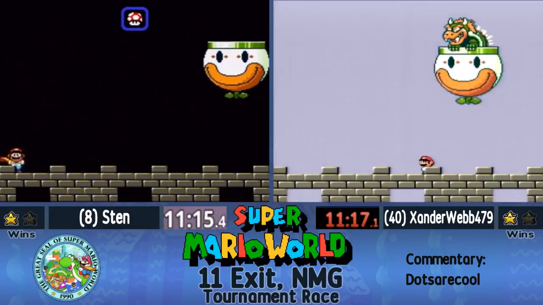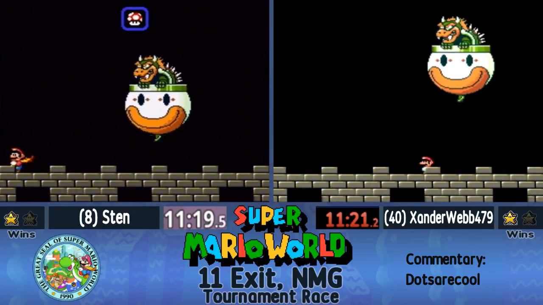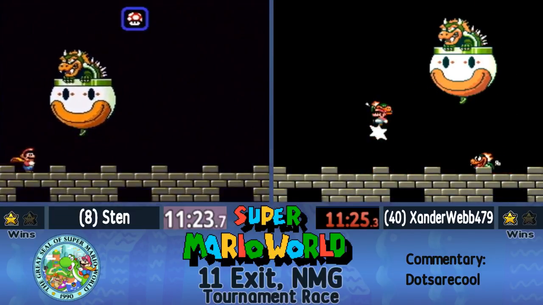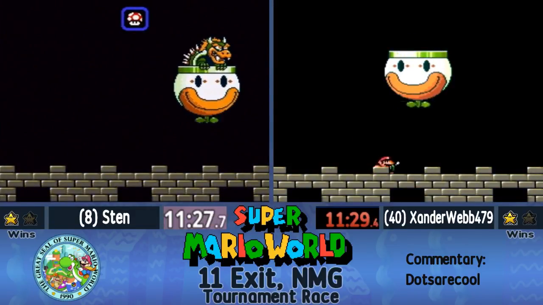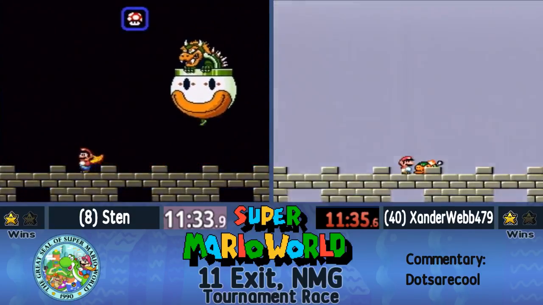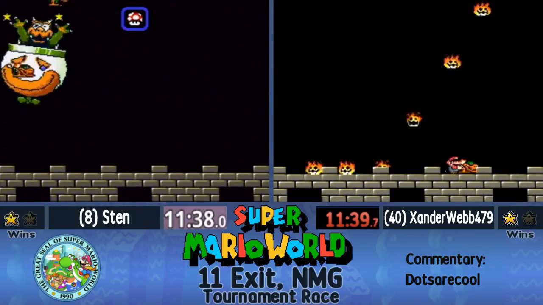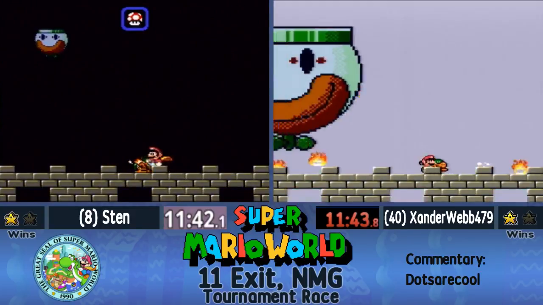Looks like Xander did not get ball skip. He went for the setup. If I remember correctly, I feel like I just watched him go for it. Yeah, it looks like he did. He threw it a little too early. The Mecha Koopa has to hit Bowser after he stops to throw the bowling ball. If you hit him too early, he'll still throw the ball.